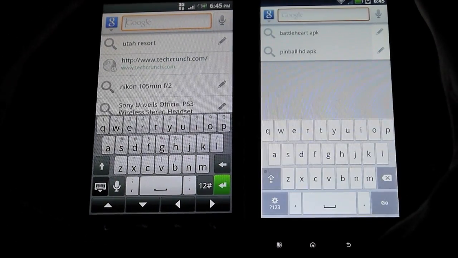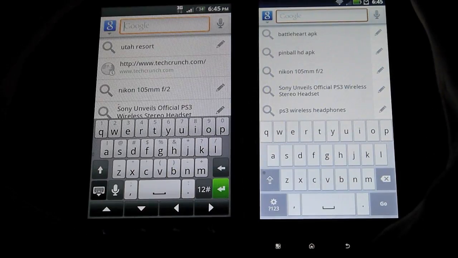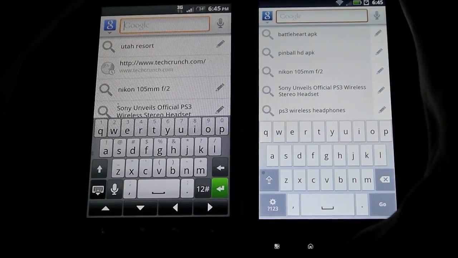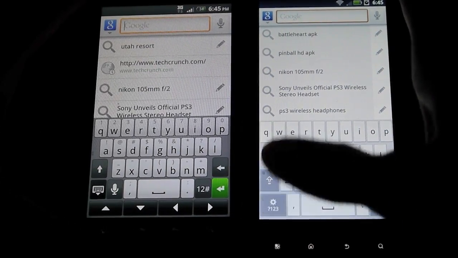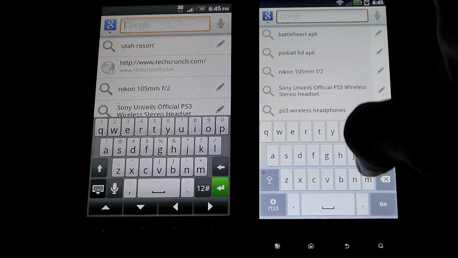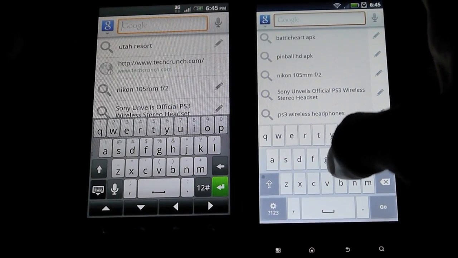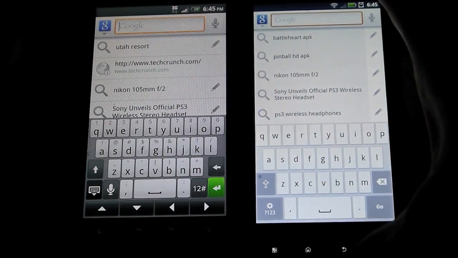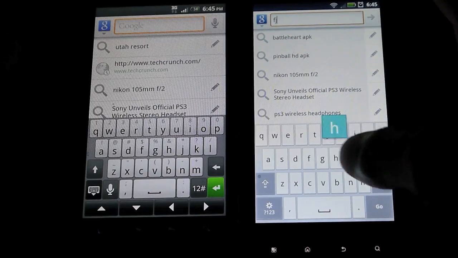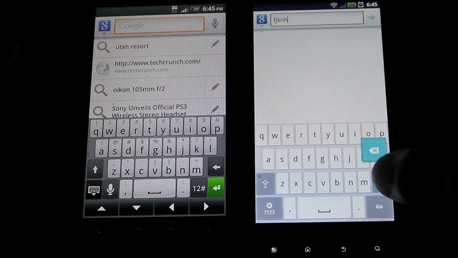I mean, virtual keyboards are always very, how do you say it, subjective. Different people like different things. I like the way the keyboard is laid out on the Motorola Blur keyboard. It is very spacious. The vibration feedback is very solid, and it's so solid it doesn't interfere with you typing.